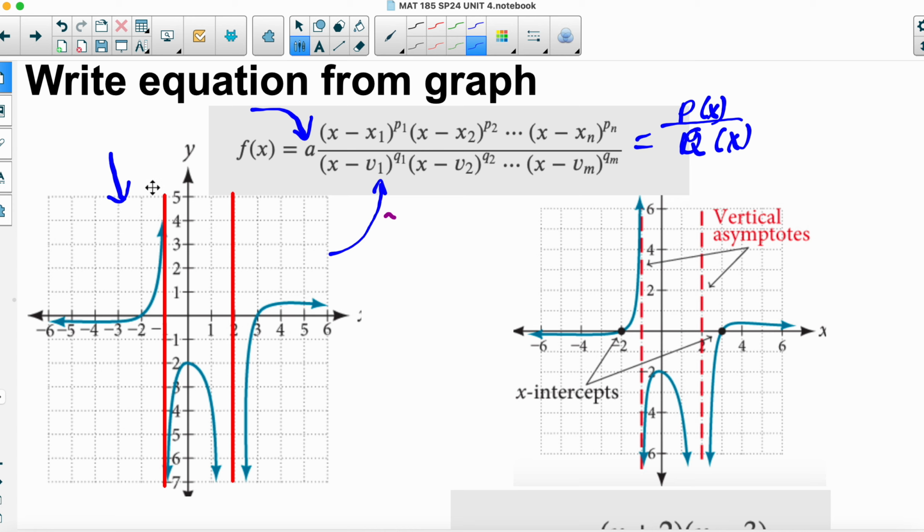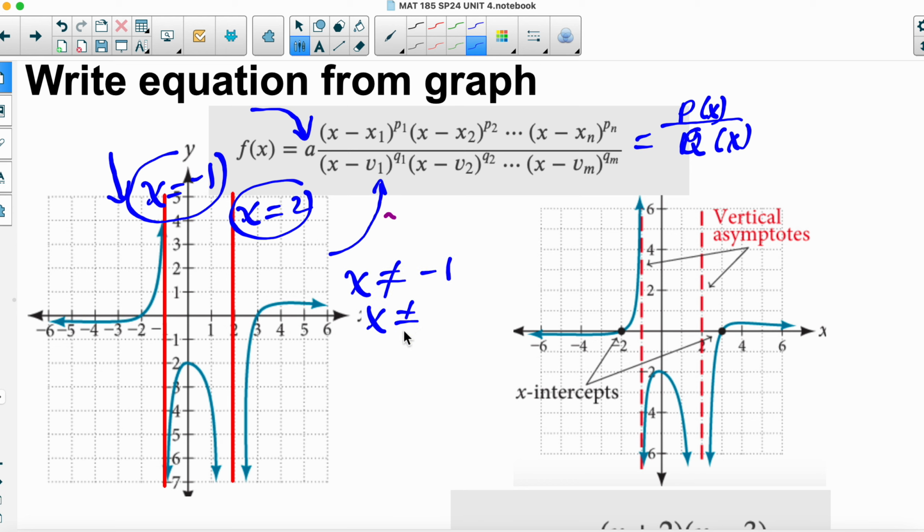Okay, but anyway, so I have an asymptote at x equals -2, and I have an asymptote at x equals +2. Sorry, this is x equals -1 here. Okay, -1. So these tell me that x cannot equal -1 and x cannot equal 2. That means that my domain excludes those values because x can never equal those numbers, okay?